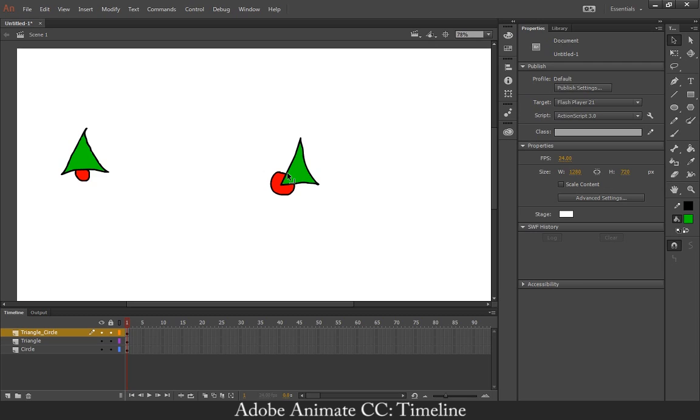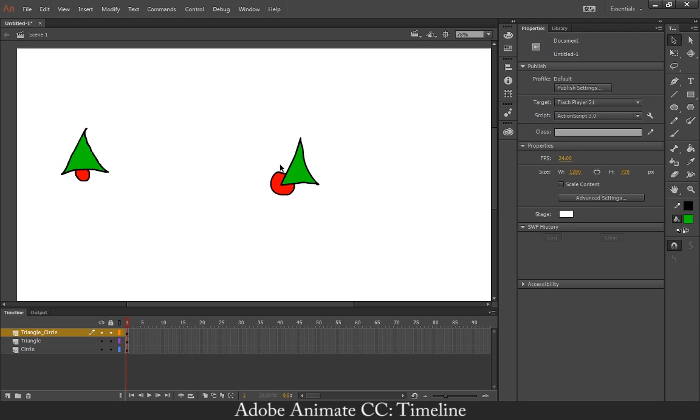So try and keep in mind while creating your projects and doing labs and so on and so forth, that you remember to keep everything on a separate layer, because it becomes extremely difficult later if you decide that you actually want to animate something, and then you have to later on separate these layers and redo your drawings and so on and so forth. It can take up quite a bit of time.